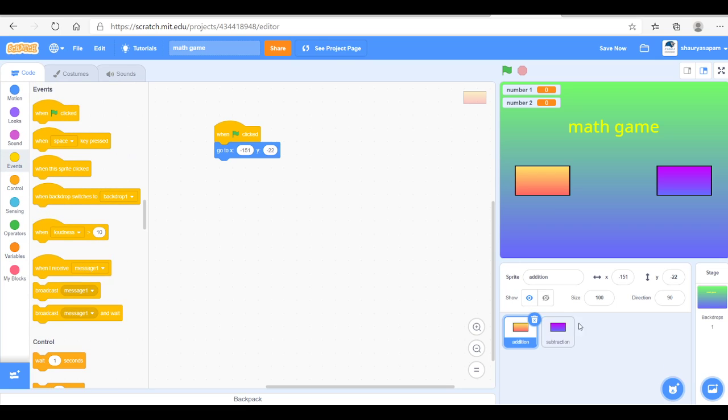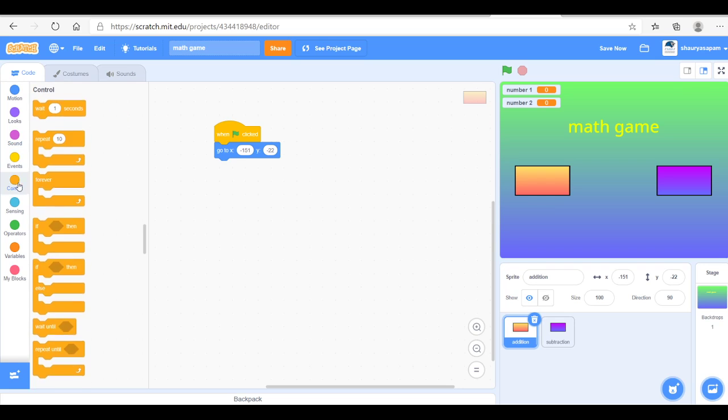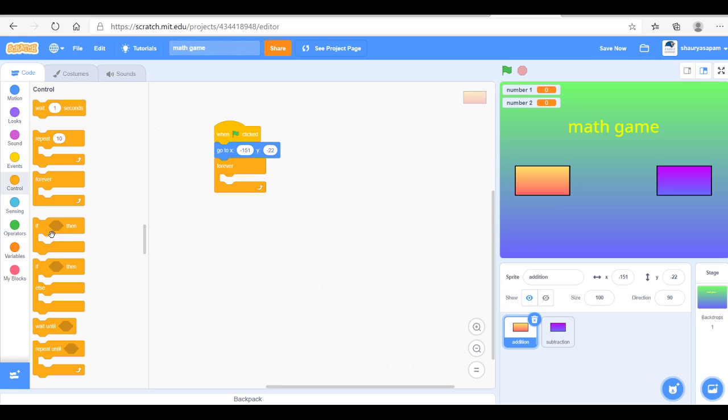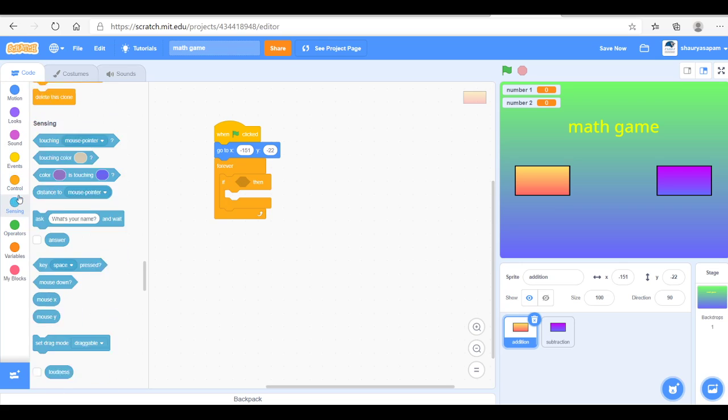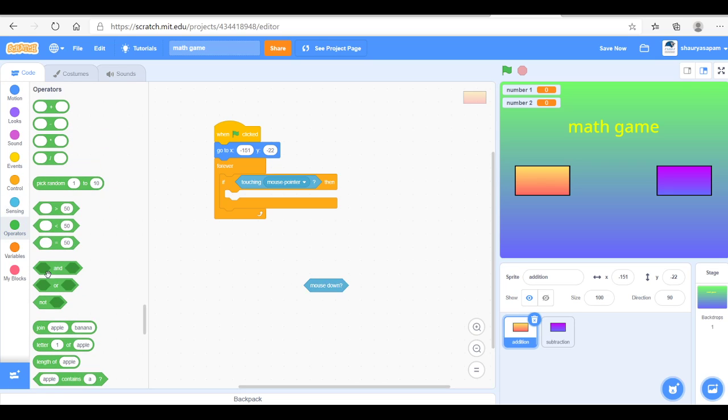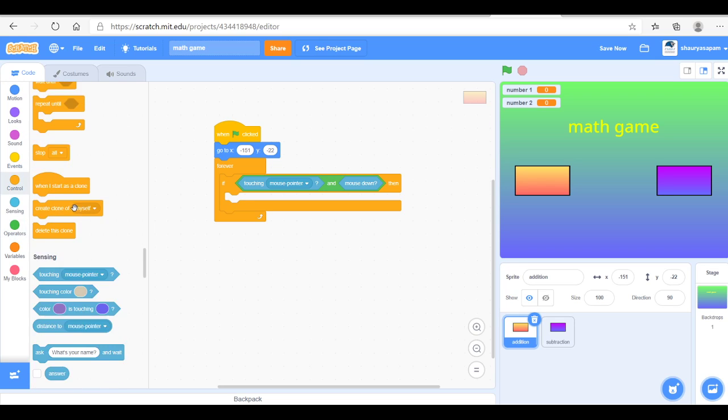Okay, in here we're not going to do anything. We're just going to, when sprite clicked, add a forever loop, and if then touching mouse pointer and mouse down, it is supposed to broadcast.